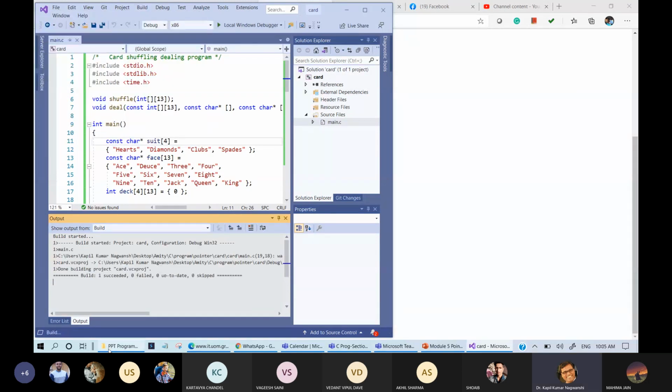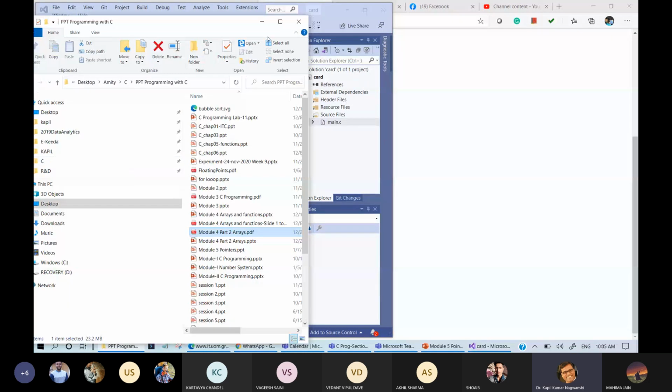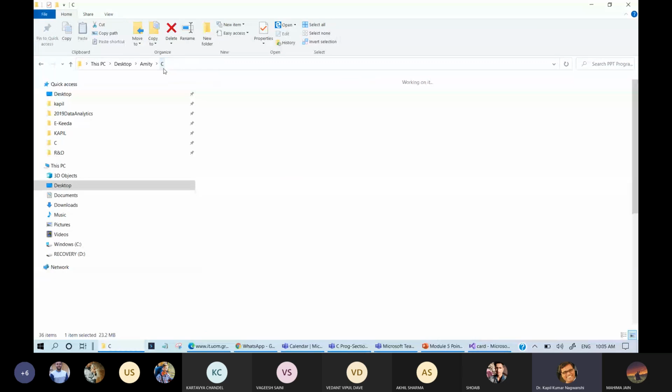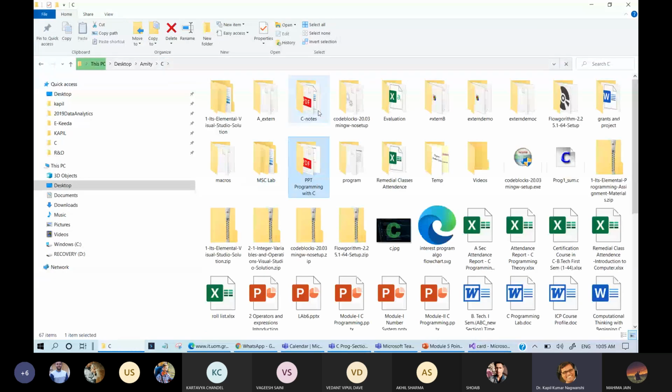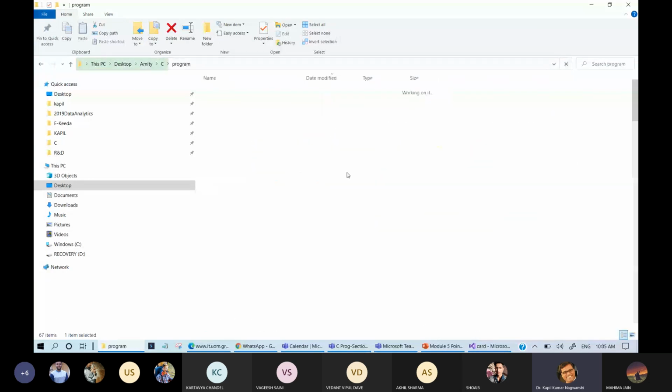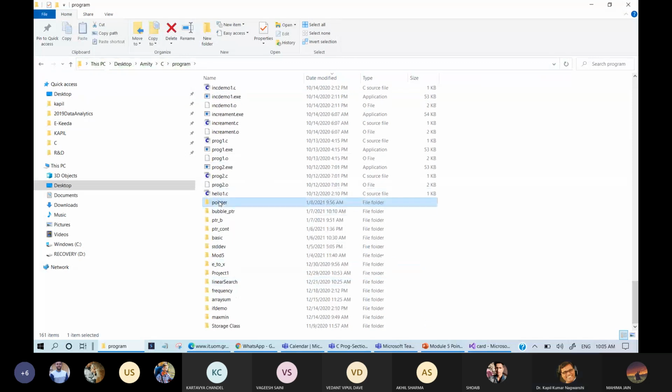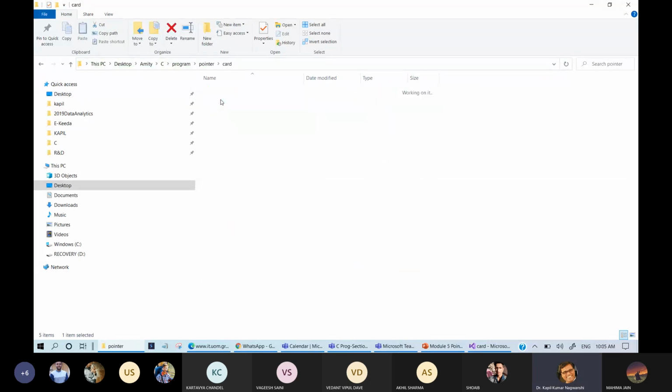Okay, we have its executable file. Fine. So let us run that executable file. It is much better. Just double click on that executable file, the program, then pointers are there inside this card game, inside debug, and this card.exe.